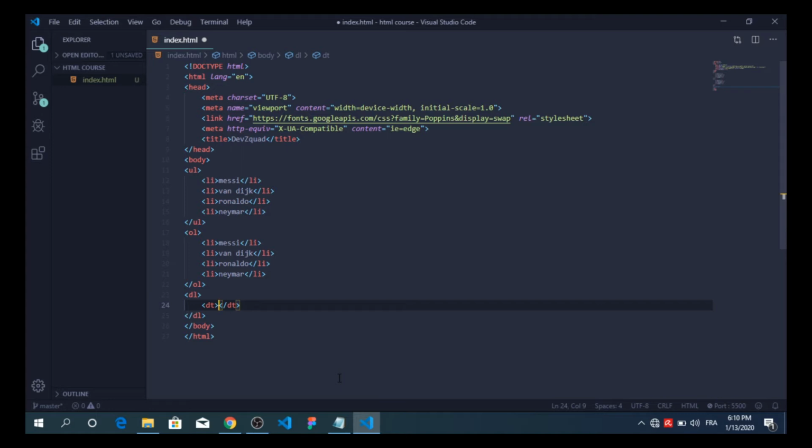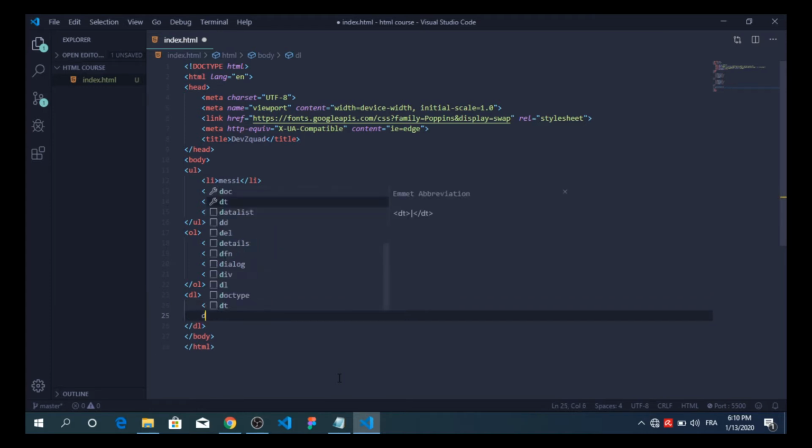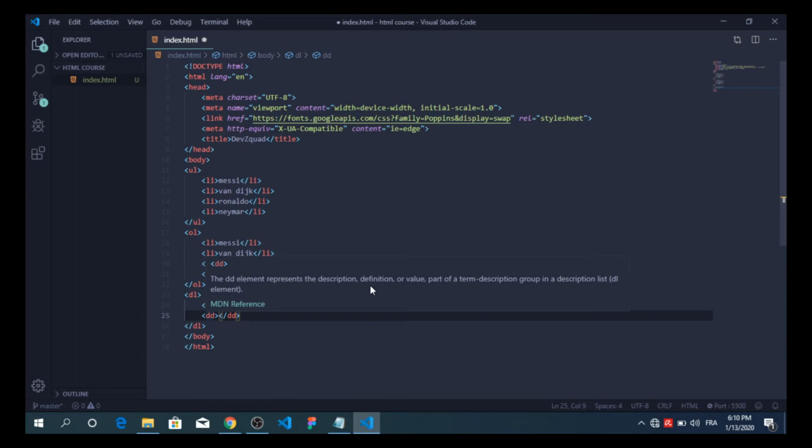Let's say you have a book and the book is called, I don't know, science. Alright, is that how you spell science? Okay. And then no, you're not going to duplicate this. You are going to have something else. You're going to have something called a DD, or a description definition. VS Code has a cool feature. Yeah, definition, description, the description definition, or value.